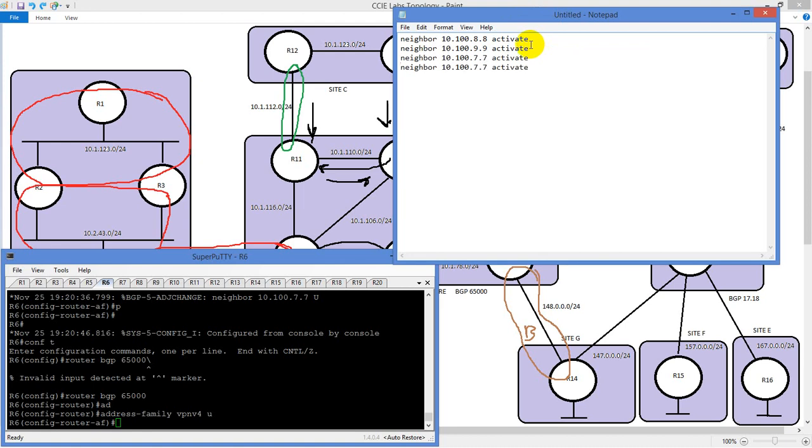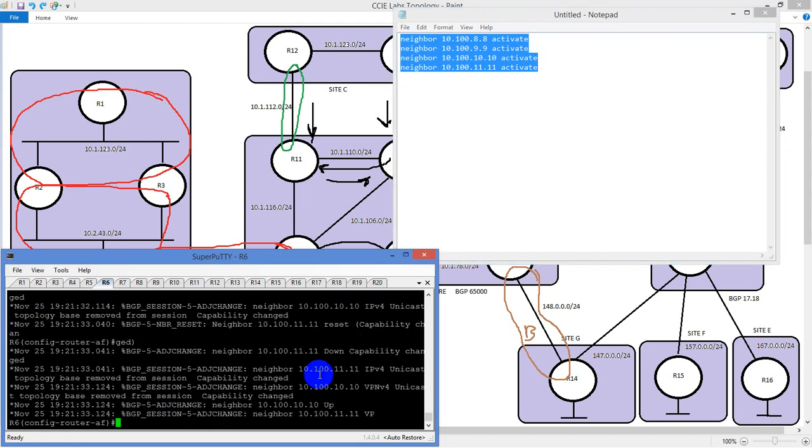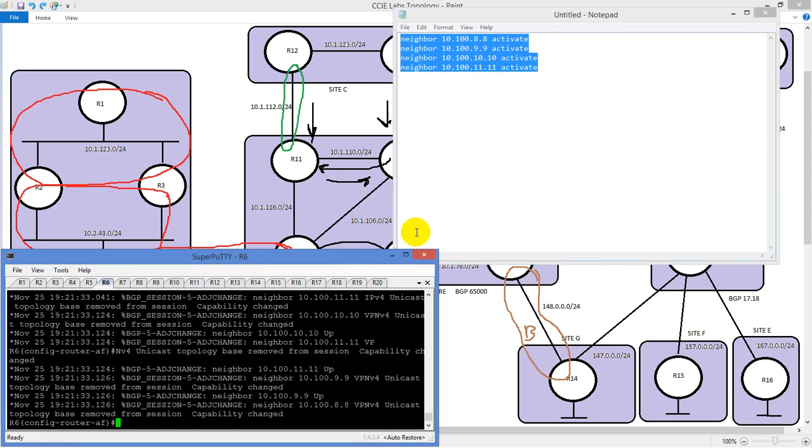That's 10 and 11, so pull these guys out for 10. Copy this back in here and do that. So now we have all of our sessions coming up. So now we should have VPNv4 going back and forth.